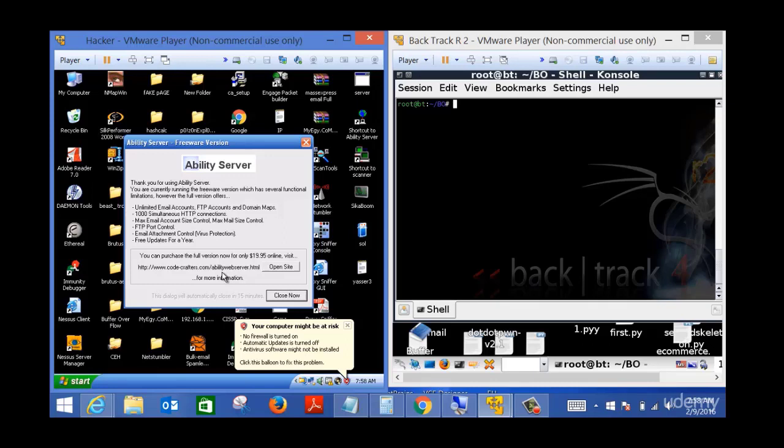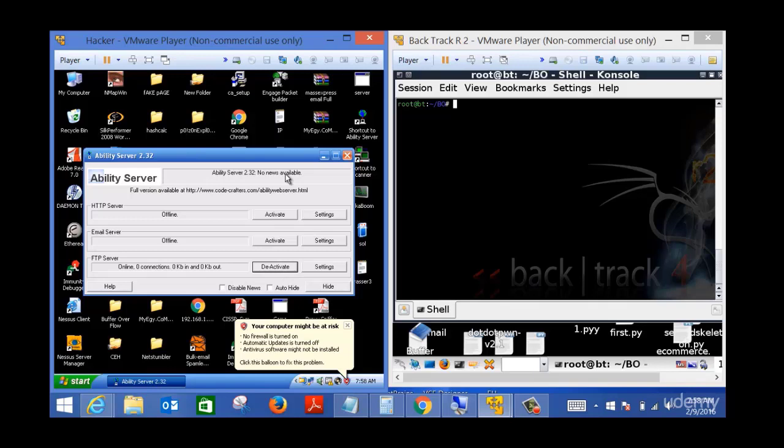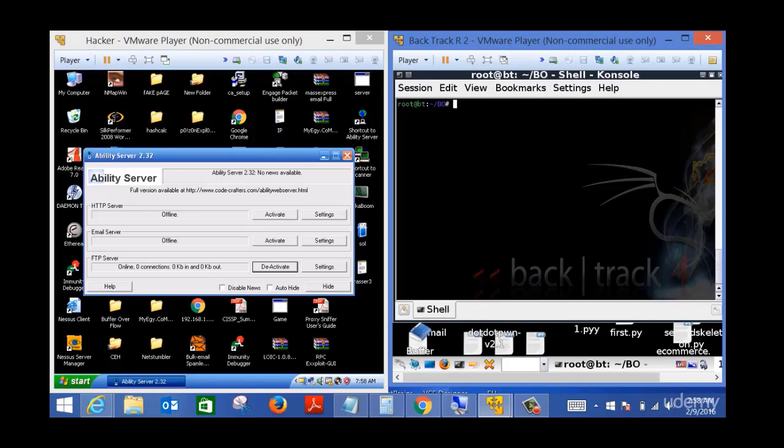So we're going to repeat the previous attack, and we're going to compromise this computer from the buffer overflow attack that is related to the Ability Server application. So from the application, I'm going to get full access to the machine. Now, I want to show you the script that I'm going to use. It's actually the same script, except I just made a few modifications. And to be honest, I'm not the one who made the modification. I just downloaded it from the internet.